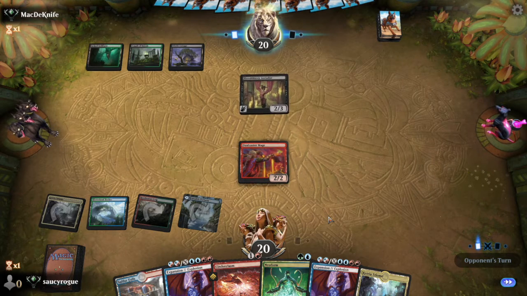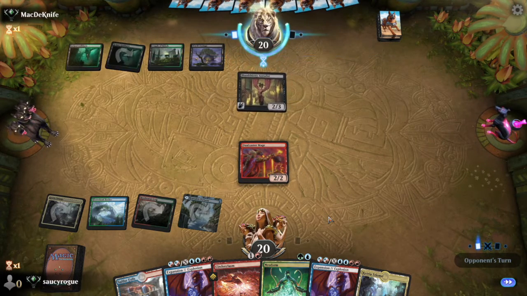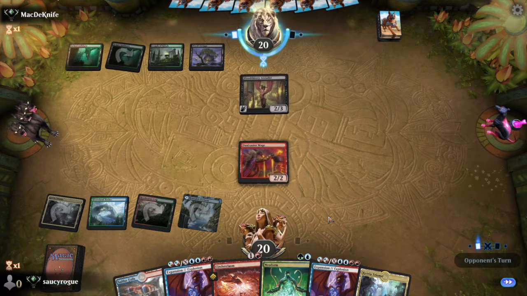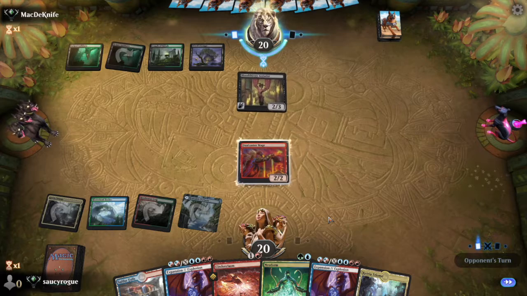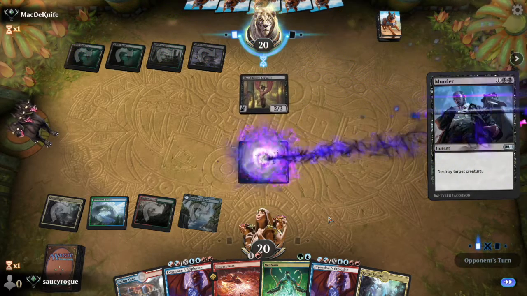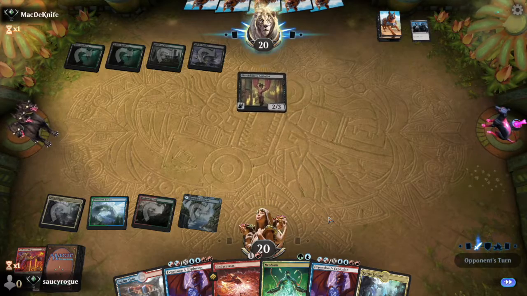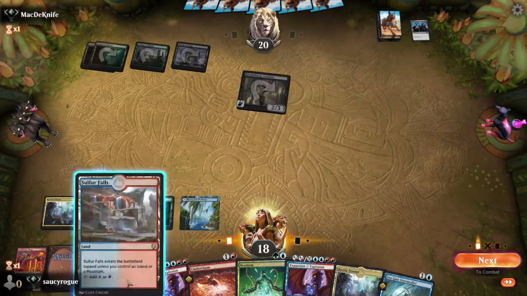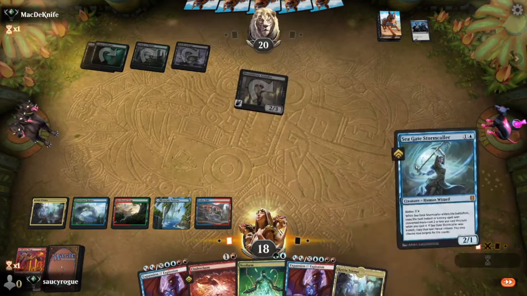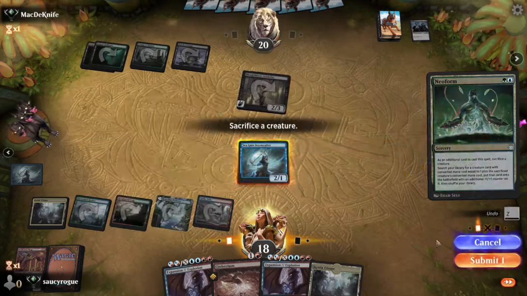Okay, how bloodthirsty are you, Miss Aerialist? Okay. Oh, murder! My character was murdered! Ooh, in for two. Okay, now, we got a Seagate Stormcaller. We can do it that way. All right. He's tapped out. Game over.